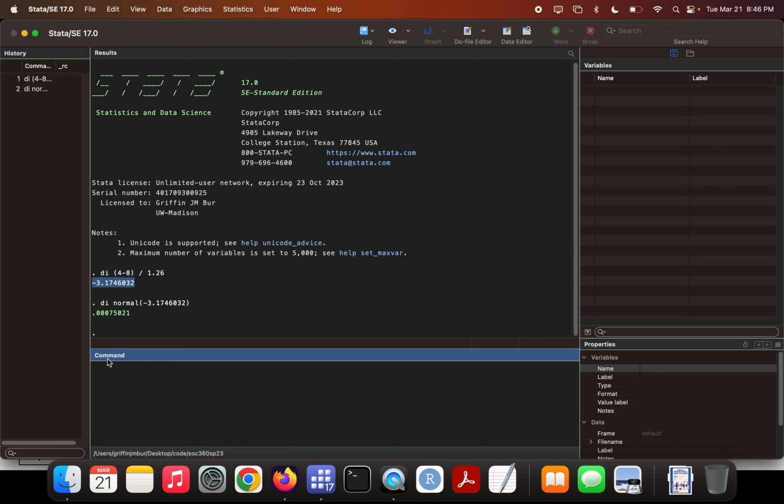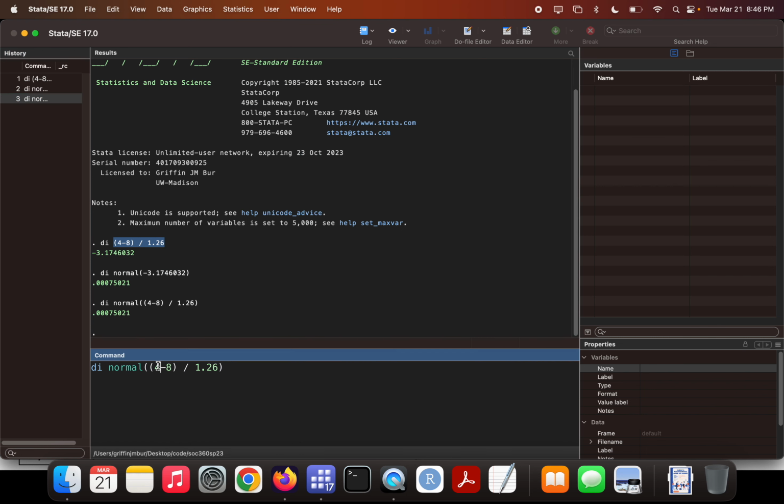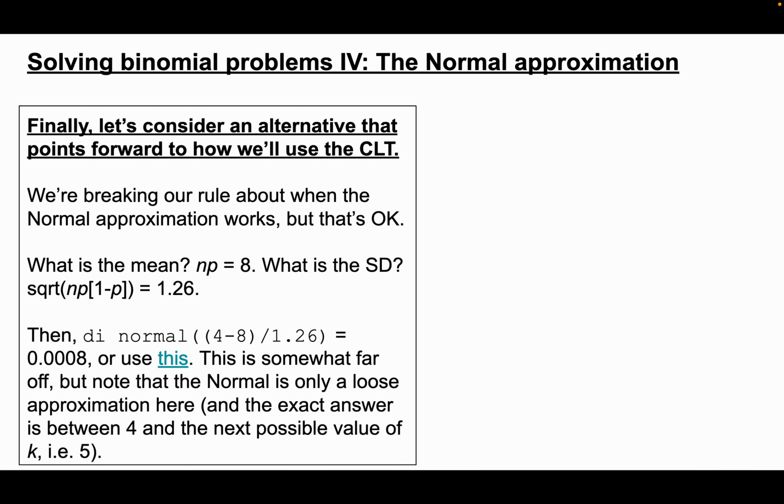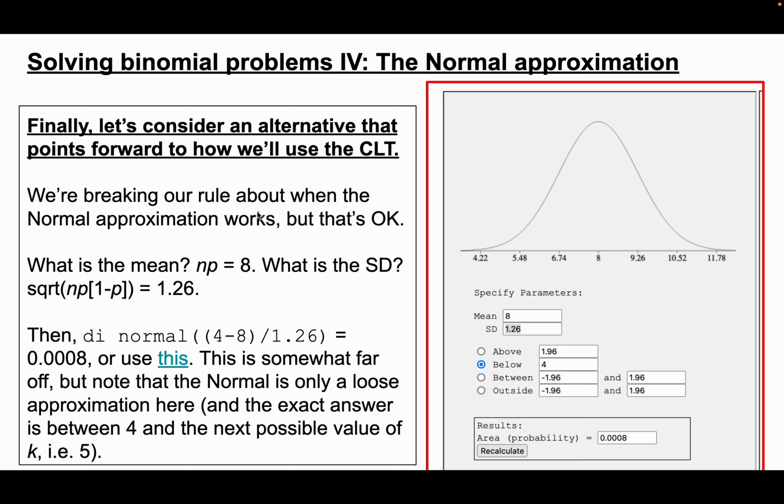So if we try plugging in here, let's do it like this and plug in 5. Note that we get an answer that's actually higher than the correct answer. So the normal approximation is not too bad, since we plug in a value here that's the next possible value for a binomial, since that only comes in whole number amounts, and the next answer is too large. So we've kind of triangulated it in a sense. And this is what we get from using the online stat book.